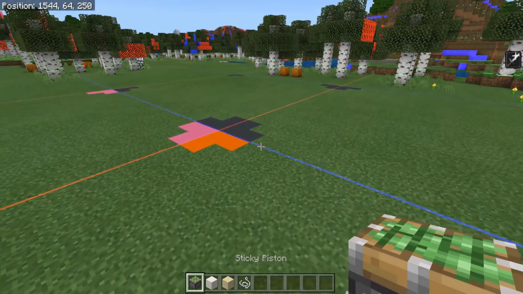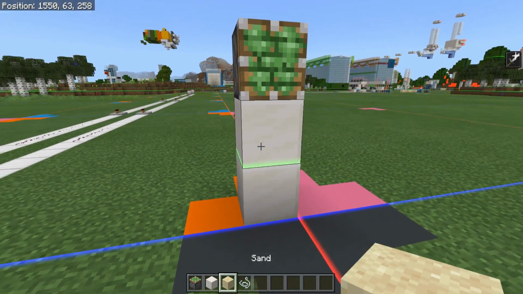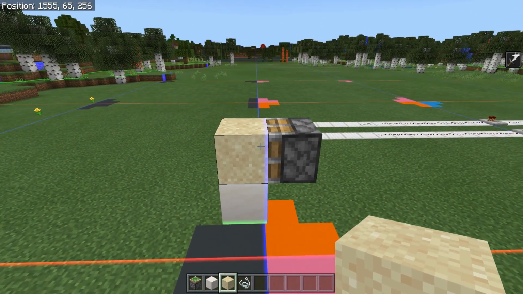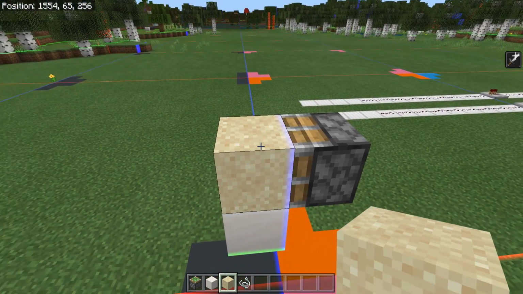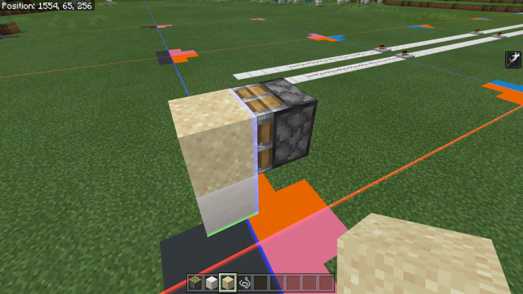Anyway, so to get started with this build, we are of course going to start placing in our sticky pistons 2 blocks off of the ground, and we're going to have a piece of sand in front of them. So to place that sand, we need a solid block underneath it, and most importantly, you want to make sure that there is a chunk border going directly in between your sticky piston and your piece of sand. This is going to be pushing from your loaded chunks into your unloaded chunks, as you can see there.